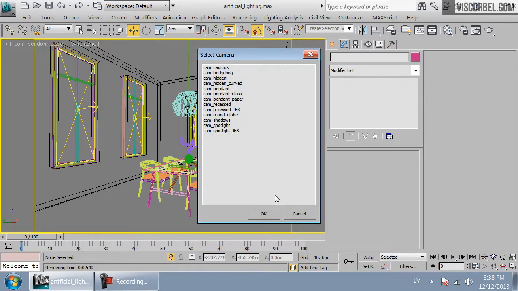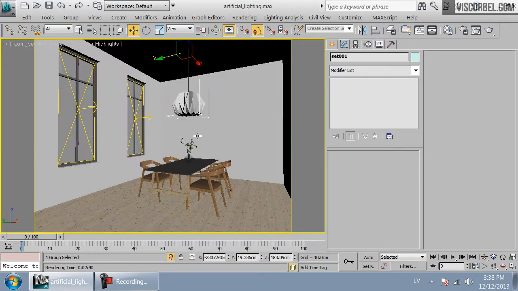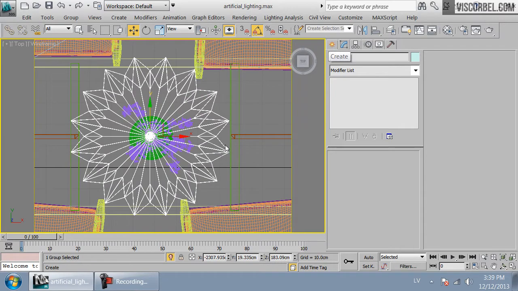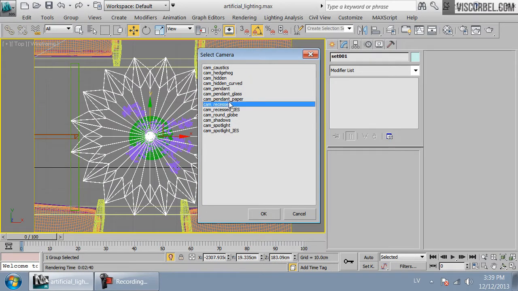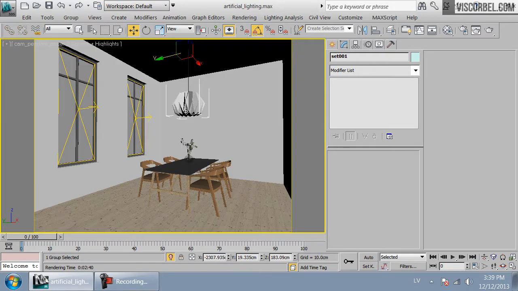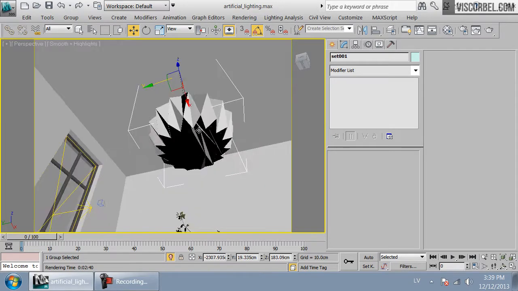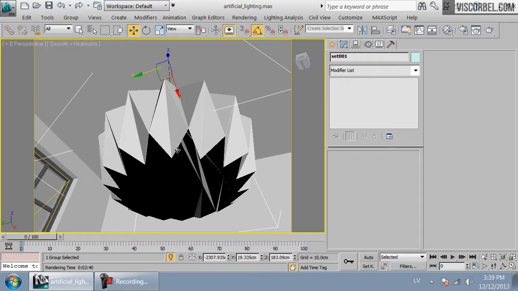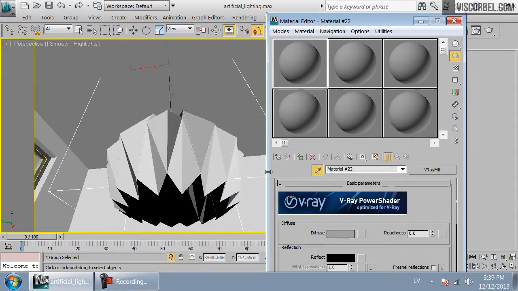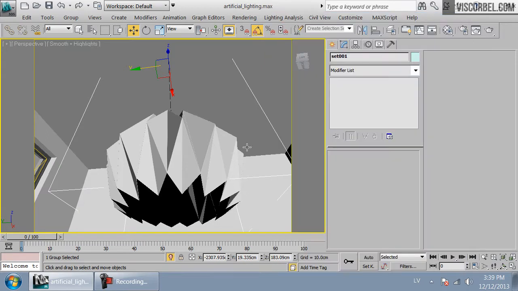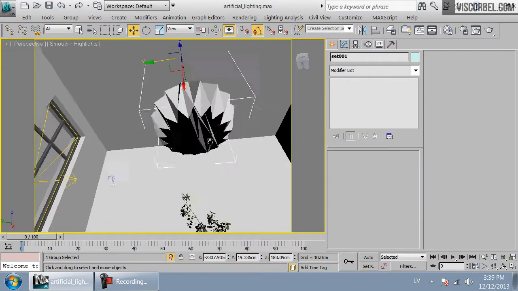So like in this example, we have this paper lamp, which can also be illuminated with a single light inside, and it has a V-Ray two-sided material to make that translucency effect. And one thing you should keep in mind when using V-Ray two-sided material is that the object should only have one-sided geometry.